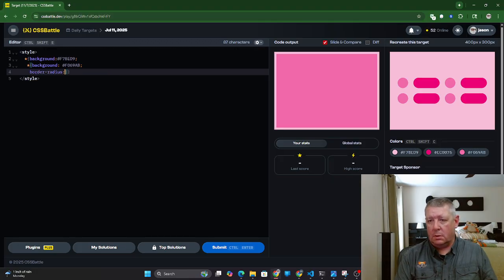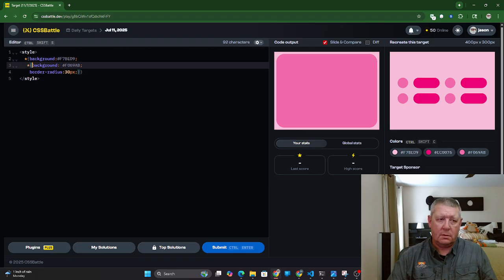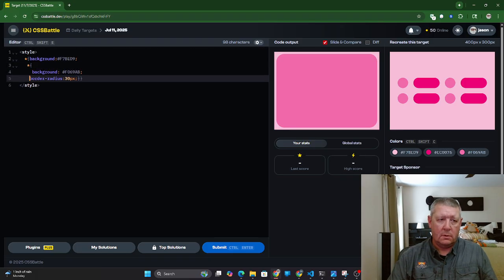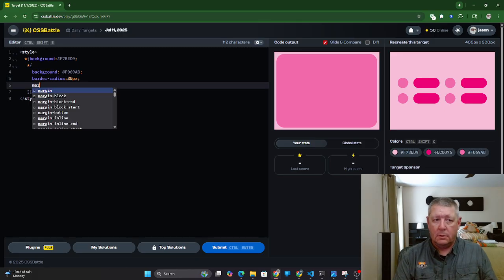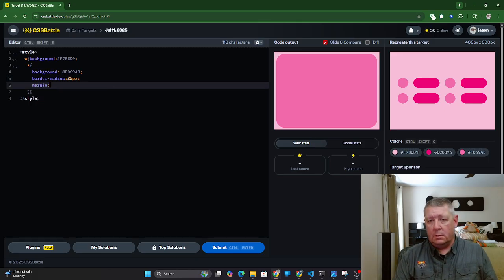I don't know what that's going to be. 30 pixels. We'll start with that and see what happens. I need to do some formatting, or I'm going to confuse myself. And then I'm going to say, what? Having trouble typing. Margin of, what's that going to be?